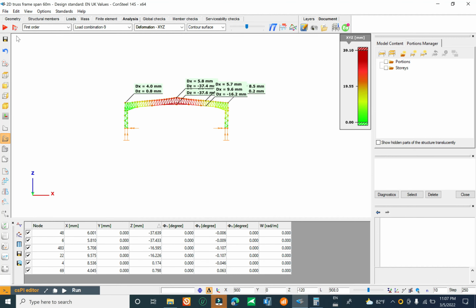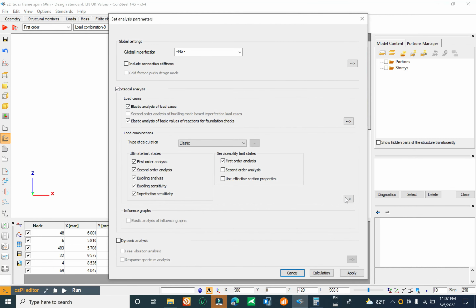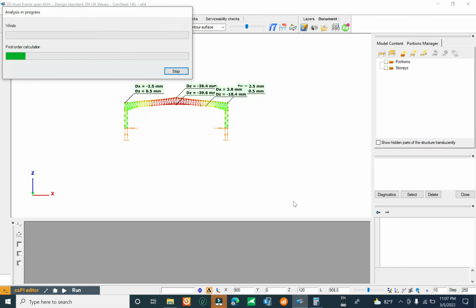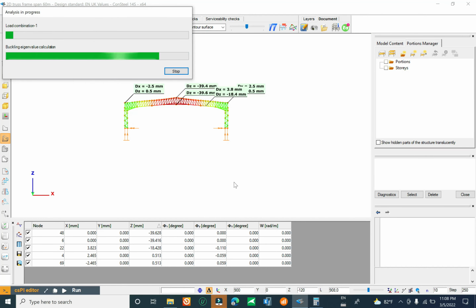Combination 2, I increase it to 50, and 4 we increase it to 100 this time. See here the running analysis will take longer time when you increase the iteration. And this one is the combination 4.